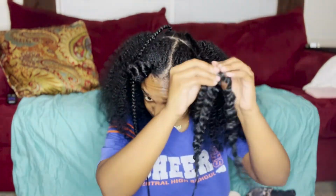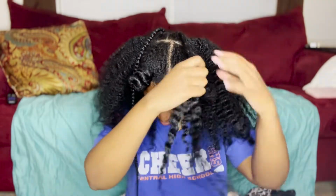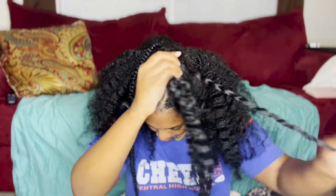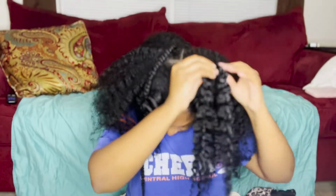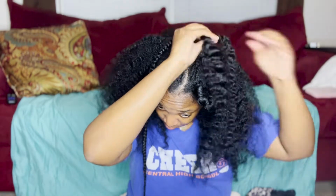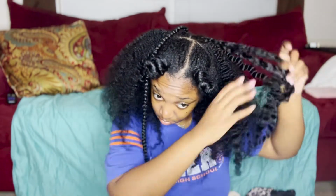Anyway, as you can see, as I'm unraveling these braids, like I'm constantly telling y'all, you can see how shiny and soft my hair is. And that's what you want your hair to look like when you're taking out protective styles. You do not want your hair to be dry.